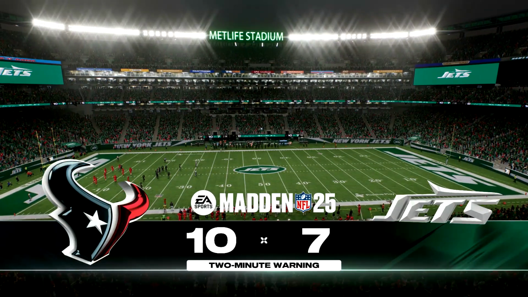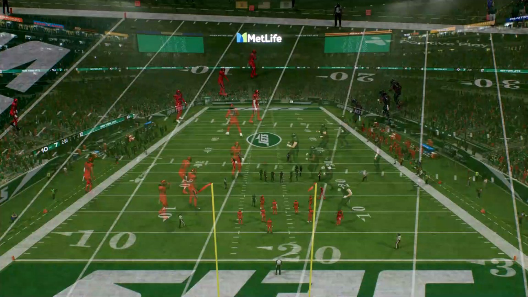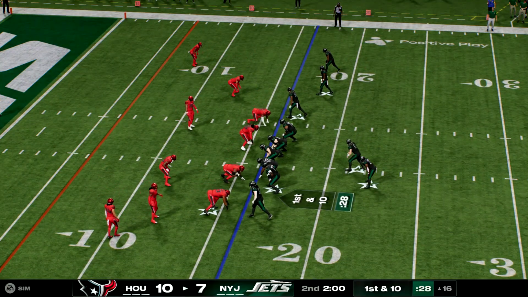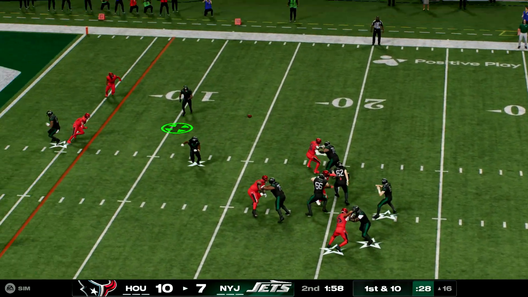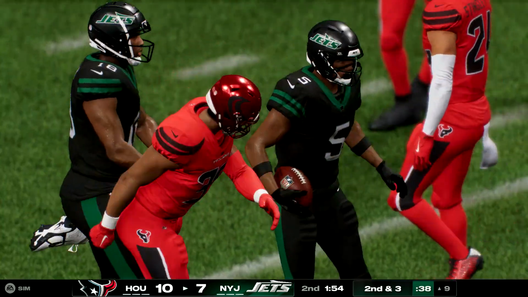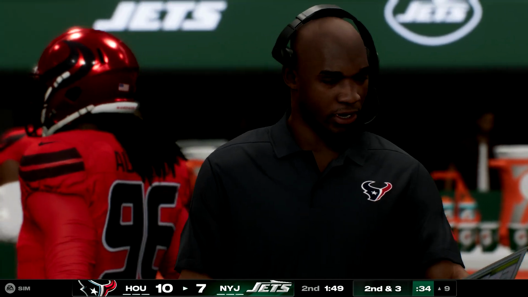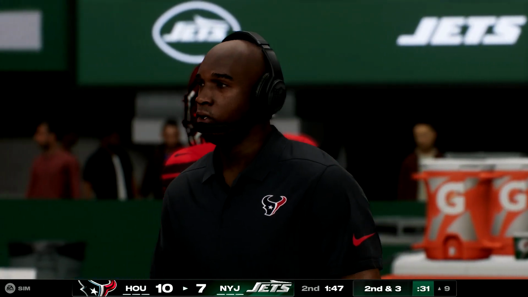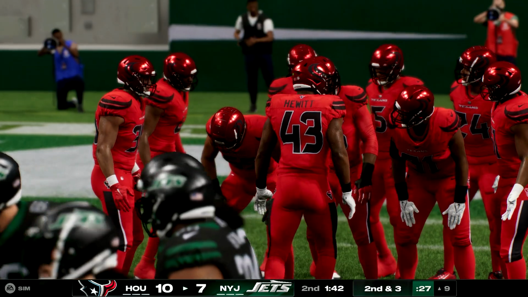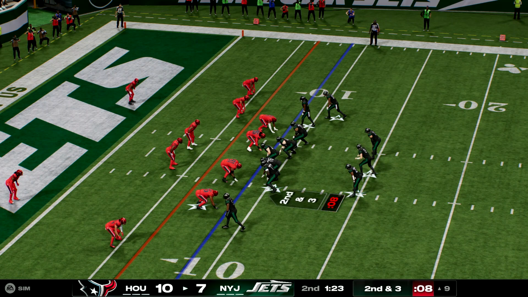2 minutes to play in the first half of a 3-point game. We'll come back to MetLife Stadium after this. Ball down to the 16-yard line, and it's 1st and 10. That's caught over the middle. It's Wilson. And that keeps him ahead of schedule. That's a first down completion of 7 yards. Here's 2nd and 3 to go.